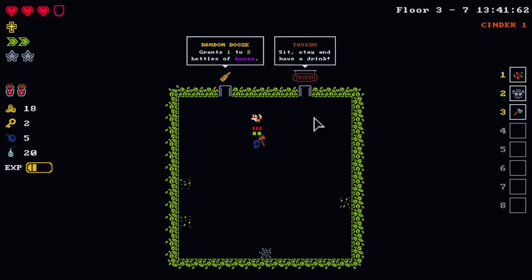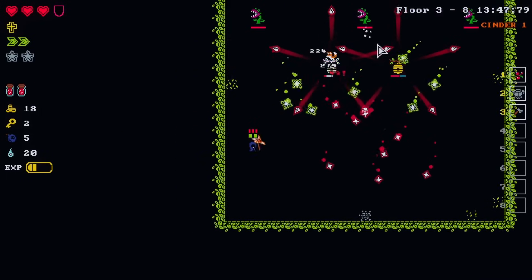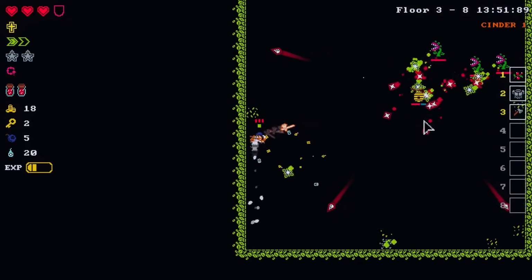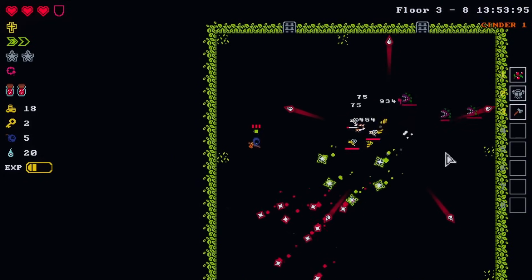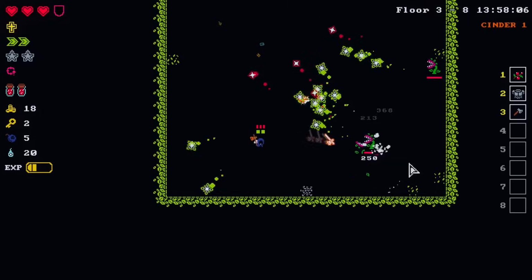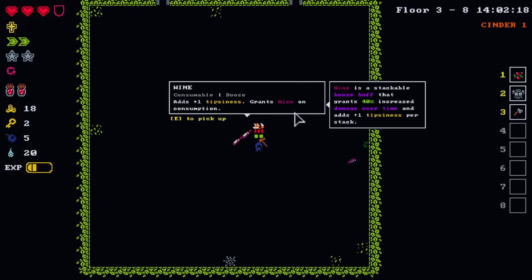Grants 1 to 2 bottles of booze for free. Then we might as well go that way, because that's the main point, I believe, of me going to the tavern. There's other things that can happen. There's other NPCs and stuff that you can talk to there to do some different things, but 2 boozes for free sound pretty good. Well, 1 to 2, I should say. We got 2!